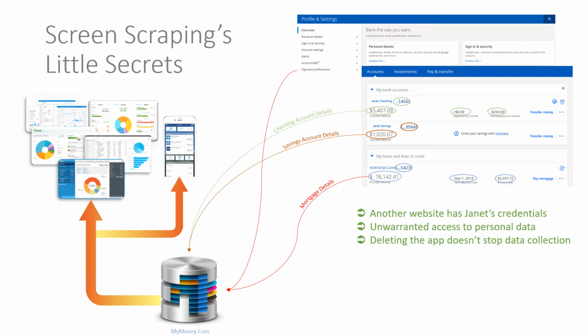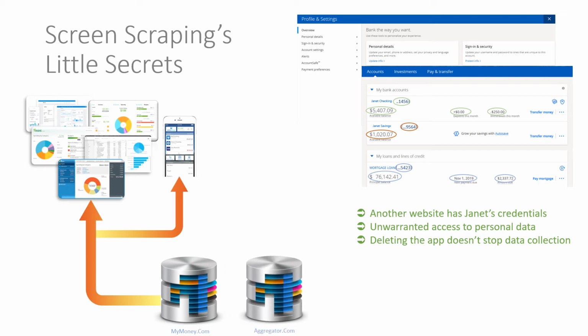So what's the answer? Well, there are companies out there that do this for a living. They're called aggregators, and aggregators have all of these scripts that go out to the banks and rip data off. All they need are credentials. So mymoney.com has a contract with aggregator.com. MyMoney.com feeds aggregator.com: here are some credentials for big bank.